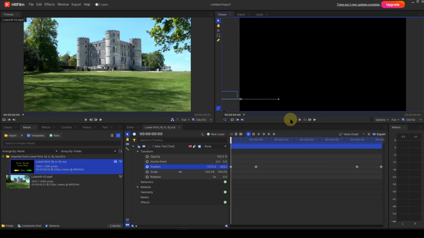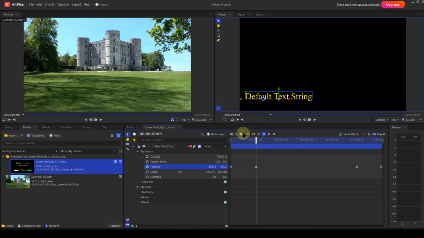Now I want the text to slow down as it gets to its final position on the screen. To achieve this, I need to select the second keyframe, then select the Smooth In mode. As the text exits the screen, I want it to start slowly, then speed up.